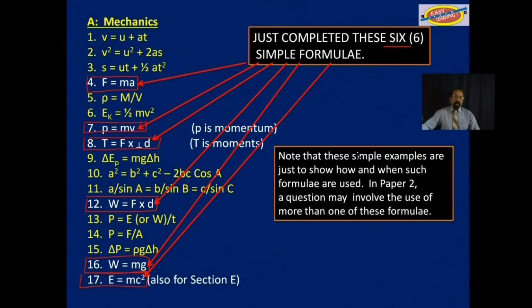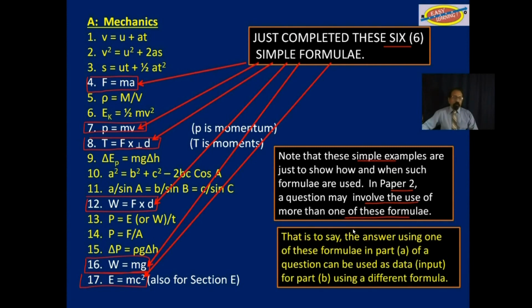Now, please note that these simple examples here are just to show how and when such formulae are used. In paper 2, a question may involve the use of more than one of these formulae in a single question. For example, the answer that you get from part A of a question may be used as the data or the input to part B using a different formula. And this brings us to the end of this video.